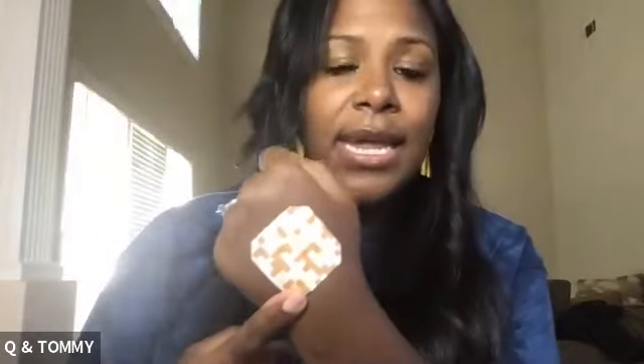Last, you're going to put on your DFT — that's derma fusion technology. A lot of you call it the patch, but it is not a patch — it is derma fusion technology. You're going to wear this throughout the day. It's going to time-release those vitamins into your bloodstream throughout the day, and you'll have sustained energy and mental clarity. Everybody experiences something different. Thrive is one product broken into three steps, and yes, it does have to be taken a certain way, but it does something different for everyone.